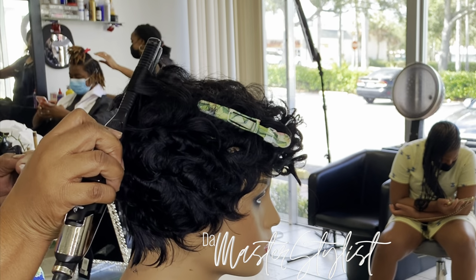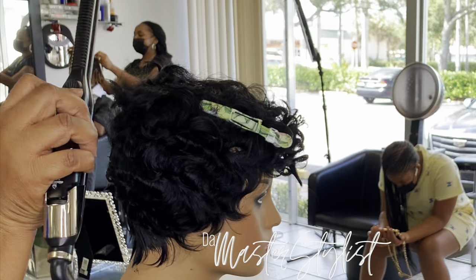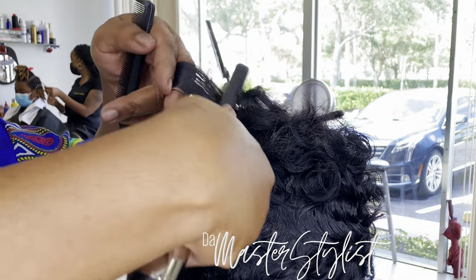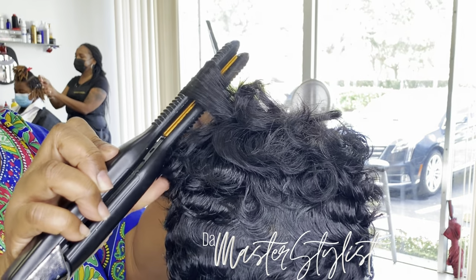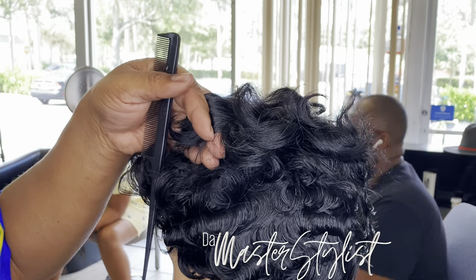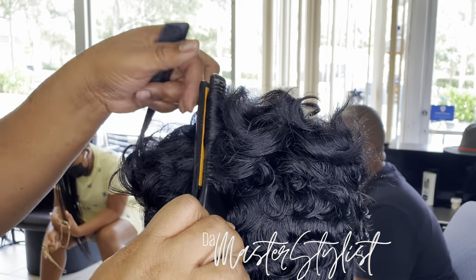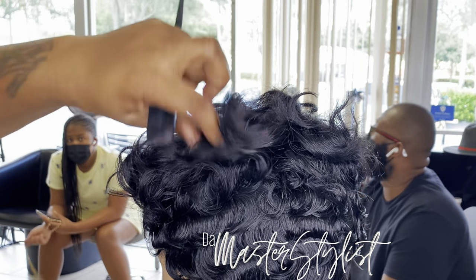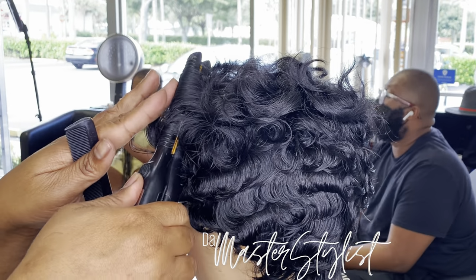Honestly, guys, this wig was very easy to curl. Unlike the mommy wigs, I hated those. I actually tried curling those before. It came out good, but the texture of the hair just wasn't giving. So this is a nice upgrade to that.